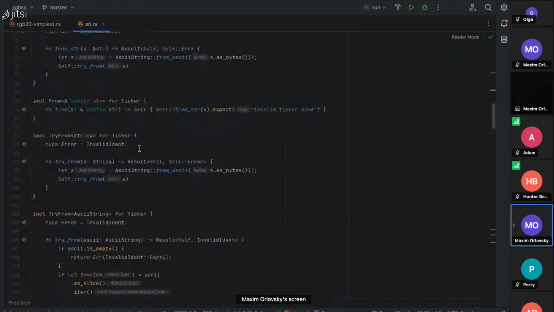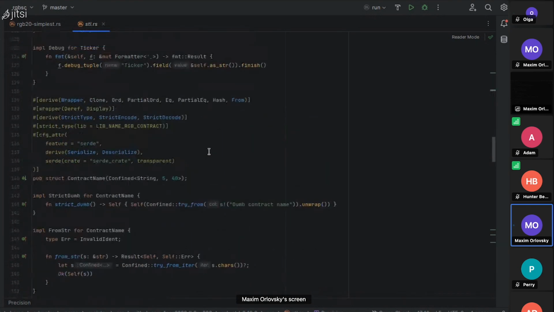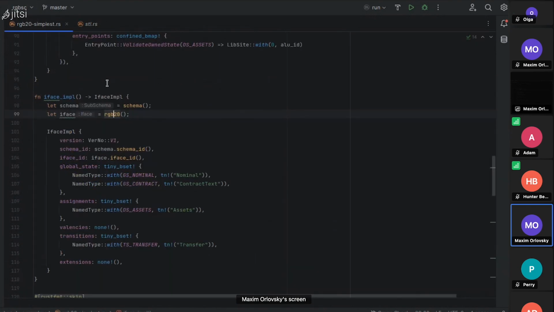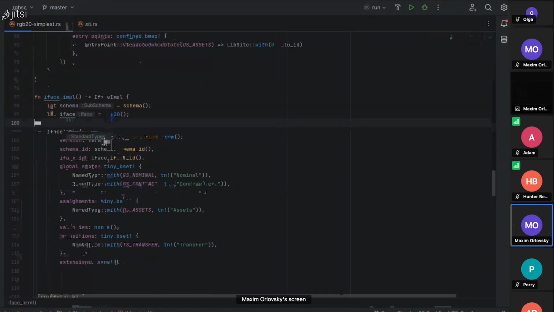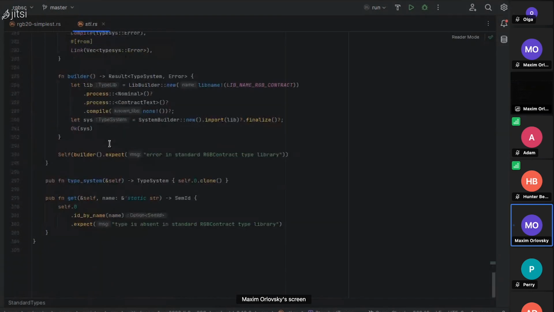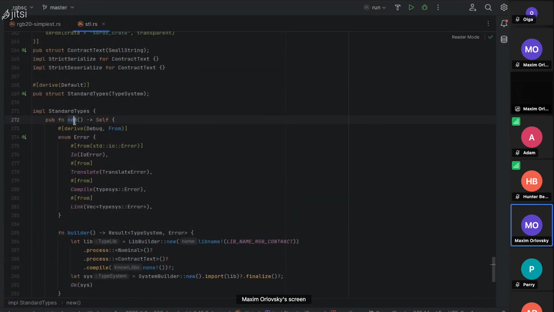So this nominal structure covers all this information, and then you compile, once again, this structure into the type system. So you basically have the structure that builds the type library out of Rust data types, and later you are using this structure from your code when you declare the schema.